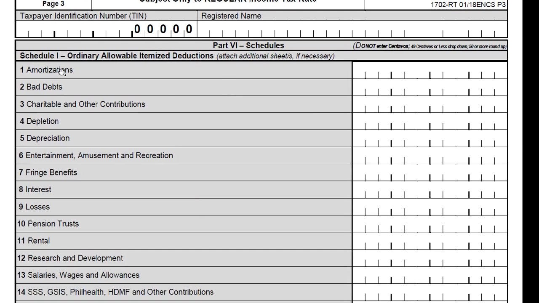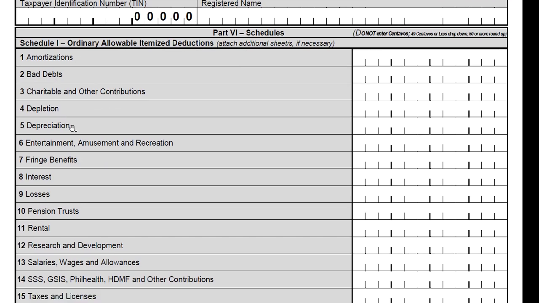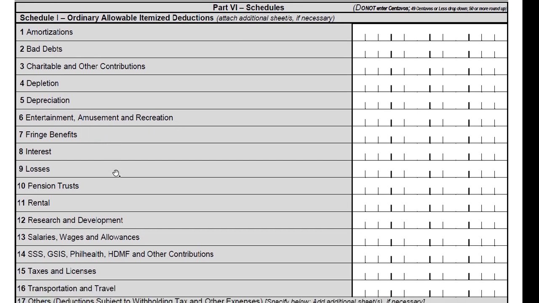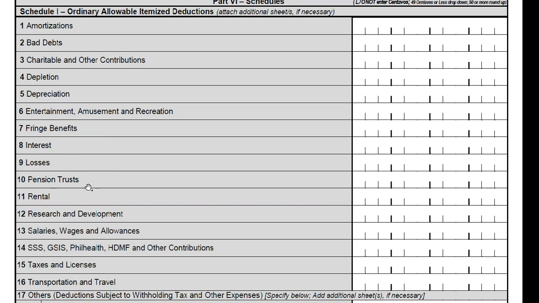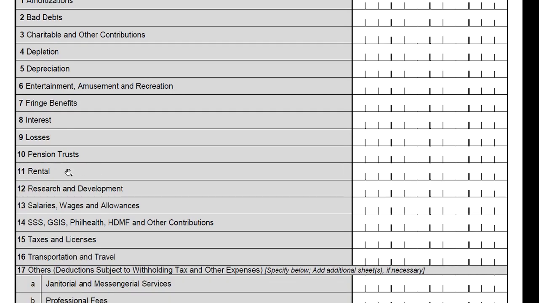We can see here amortizations, bad debts, charitable and other contributions, depletion, depreciation, entertainment, amusement, and recreation, fringe benefits, interest, losses, pension trusts, rental, research and development, salaries, wages, and allowances.